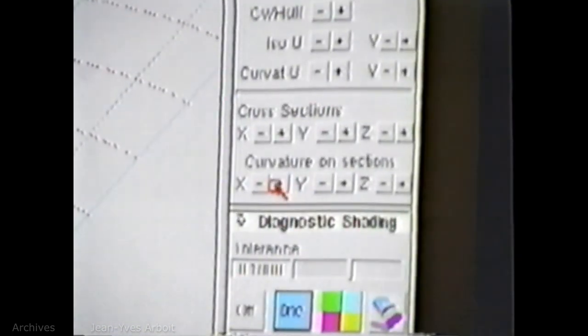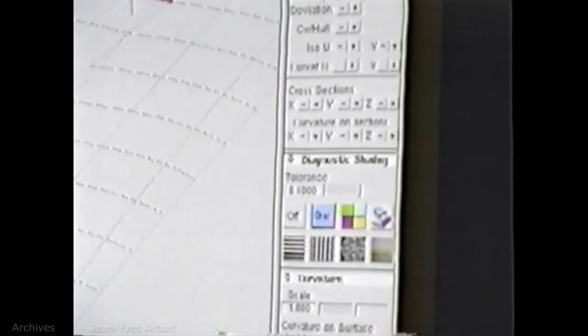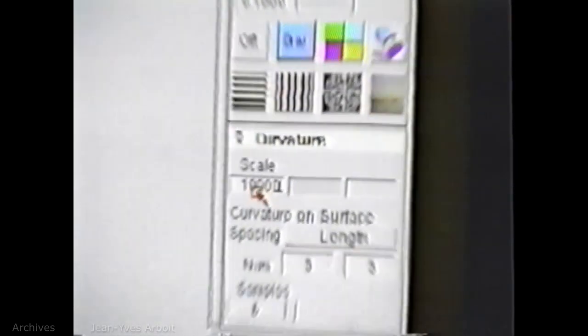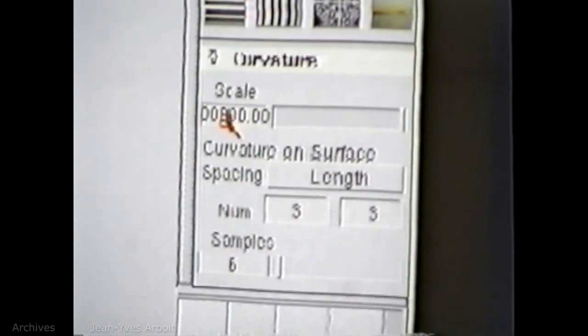But I can go ahead and pick cross sections here. So I'm picking several cross sections in the surface, and then say scan deviation, and I get an update. You can see this is much faster in terms of as I make changes, the speed with which I get feedback. And on these cross sections as well, but again, picking the object, I can also ask for curvature on these, so these are my X cross sections. I can say, give me curvature. Now, one thing we are working on is the scaling of those curvatures, and right now I have to put them up to a fairly significant level in order to be able to see them.